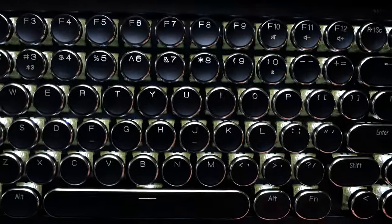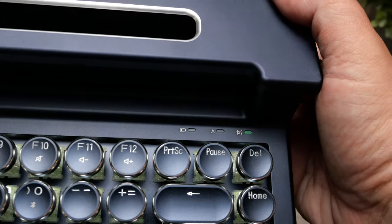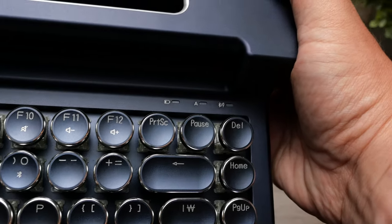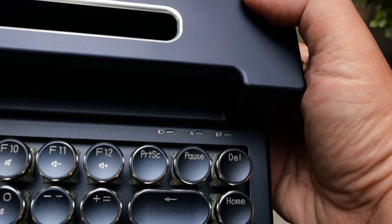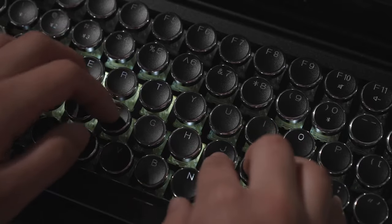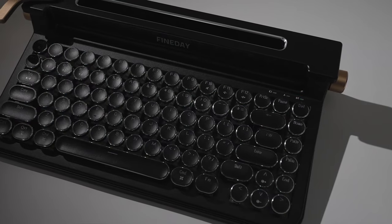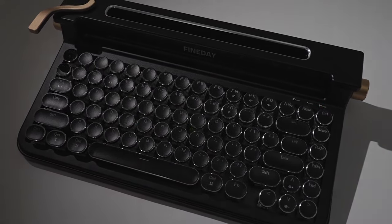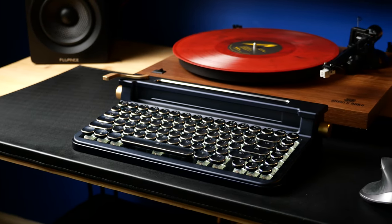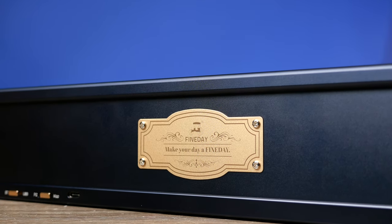In the box they give you a key cap remover so you can switch out those keys. Right above the keys on the keyboard you can see three indicator lights: one shows battery life so you know when you're running low, one shows if caps lock is on, and another shows whether you're in wired or wireless mode. As I mentioned, there is LED lighting with a few different modes you can switch between from the keyboard itself, so you can have different effects while typing. It's just the one lighting color — there aren't many different colors to switch into — and I think that keeps it looking classy. Switching to red, blue, and green would give it more of a gamer look and take away from the modern classic aesthetic it has.